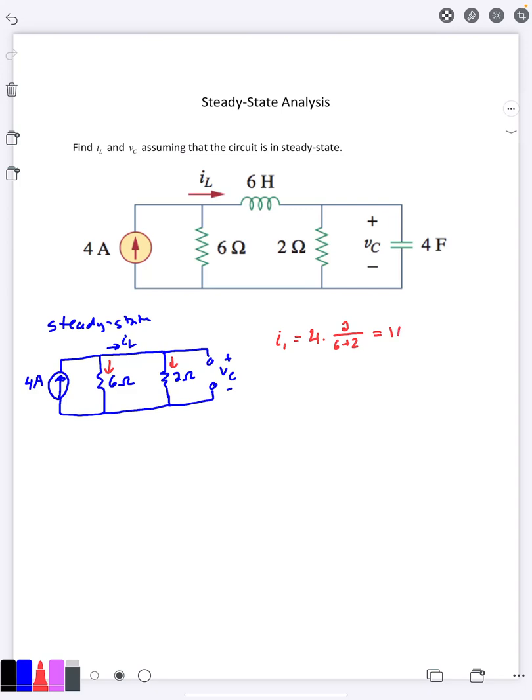So it's going to be 1 amp coming down the first branch. And then we can either do the calculation here or realize that we had 4 amps coming up, 1 amp going down, which means another 3 amps coming down here. And because the fact that this is an open circuit, there's zero amps going in this direction, and so that means right away we now know IL is going to be 3 amps.